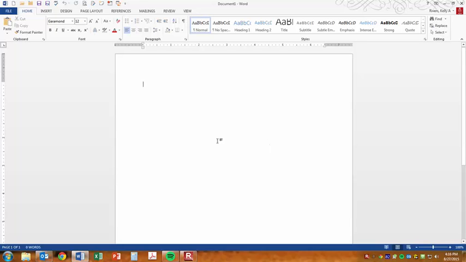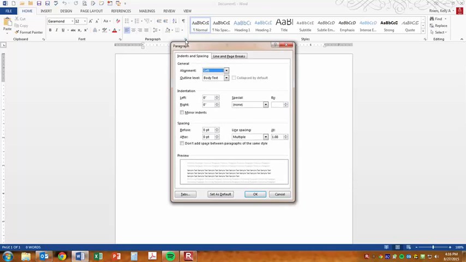The first thing we will need to do is to adjust our spacing. And the best way to do this all in one fell swoop is to go up to your paragraph tab here. In the lower right corner, click that arrow, and this brings up our new window, the indents and spacing window. Please make sure that your indentation at your left and right are at 0. Your special is set at none, and the spacing is set to before and after 0, 0. You also will need to change this from multiple to double spacing.